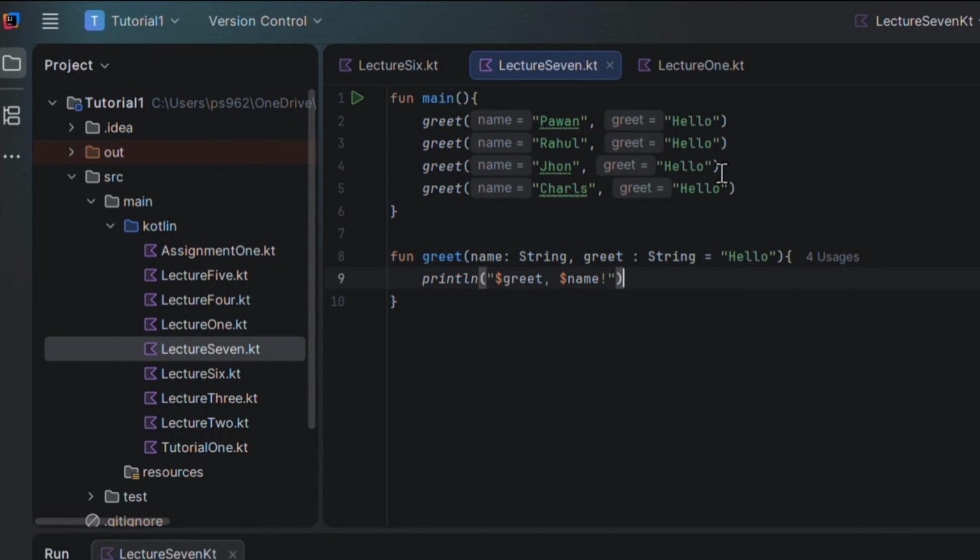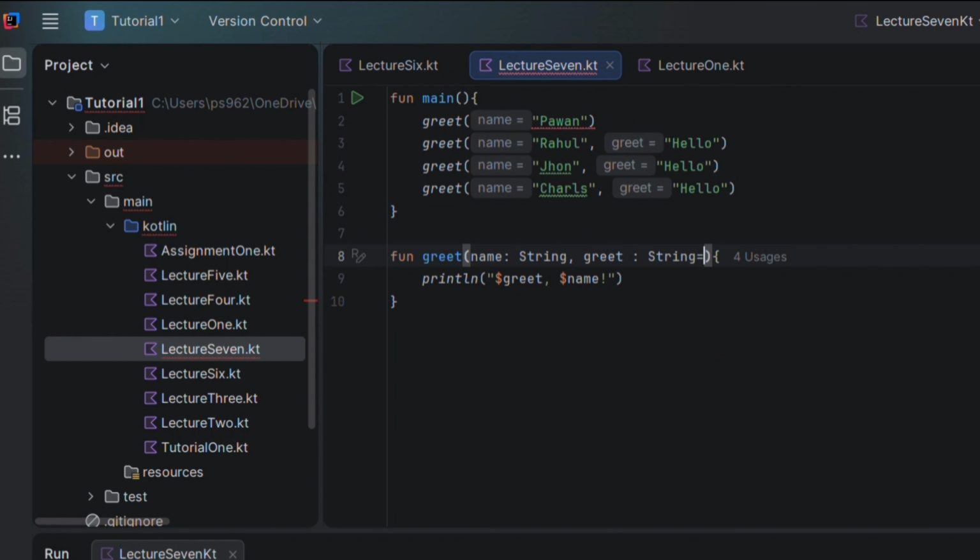Now if you don't even pass this value, if I remove this, you see it is not giving us an error. Earlier, if you removed this, it would give an error. Why? Because it was expecting one more string value, which is our greet.